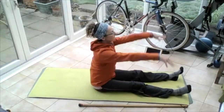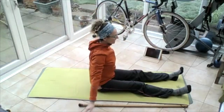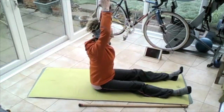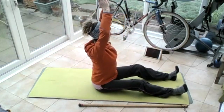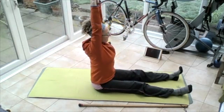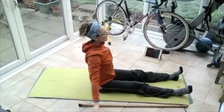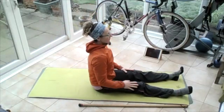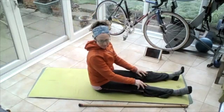Sweep those fingers forward on the floor, all the way up into the sky, all the way around, all the way down, dust the floor. All the way up in the sky, hold them together above your head, breathing in. Pull yourself forward onto that front bottom, lift that belly up, lift that chest up. Push those knees into the floor, push those hands up high. Release those hands out wide, rest those hands on your legs, and roll your shoulders. Well done.